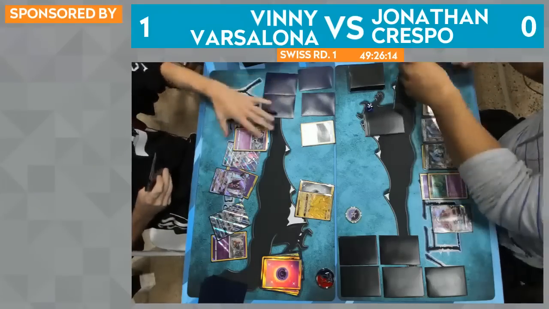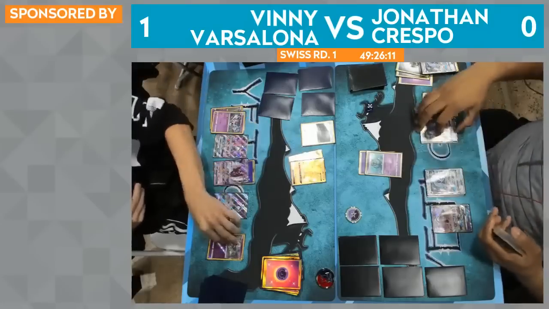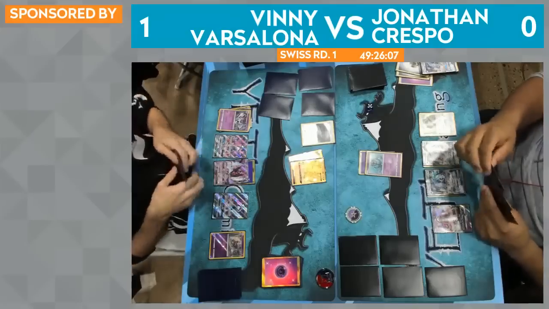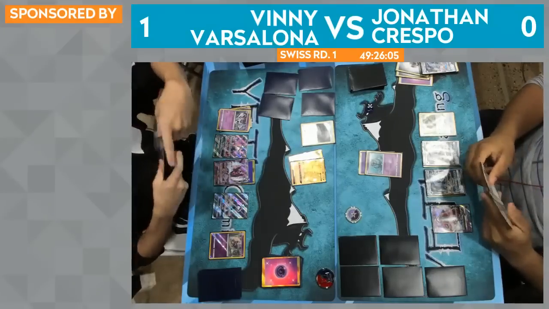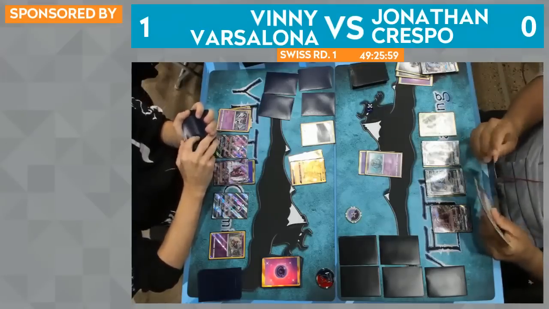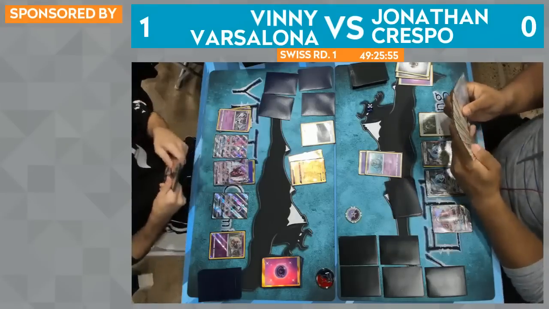Yeah, and now, even if Jonathan knocks out this Ultra Necrozma, Vinny gets access to B-String still. Mm-hmm. So he can power up the next Ultra Necrozma without a problem. I guess he did discard B-Strings. I don't know. This is definitely not what Jonathan wanted to see after knocking out that Malamar. Yeah, that was a huge turn from Vinny for sure.